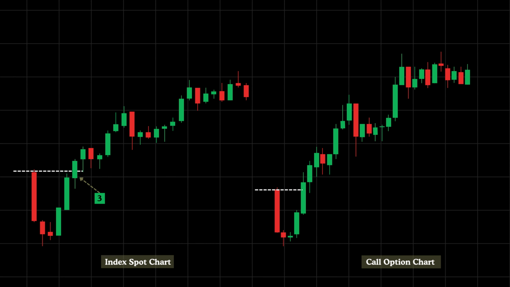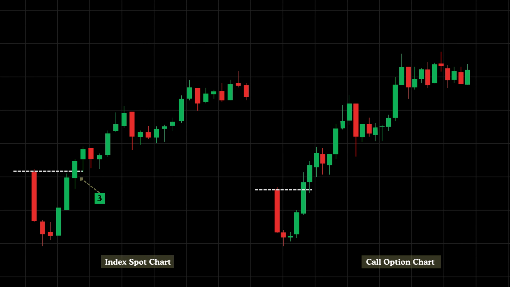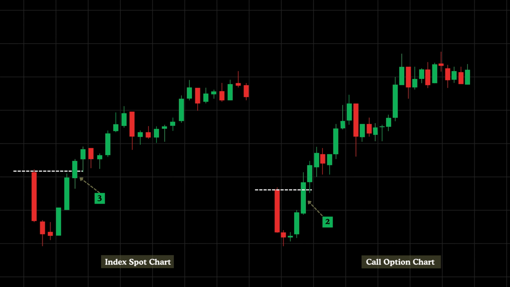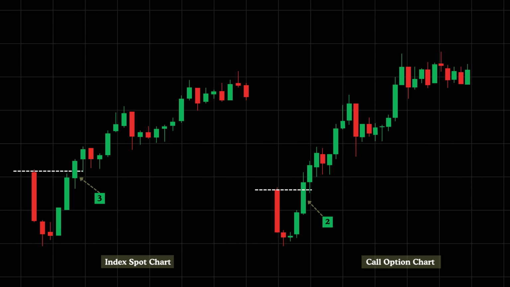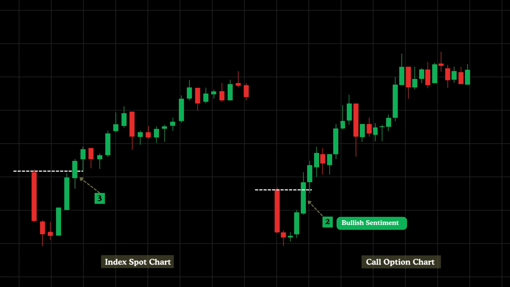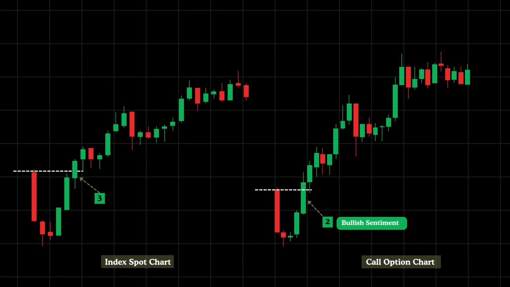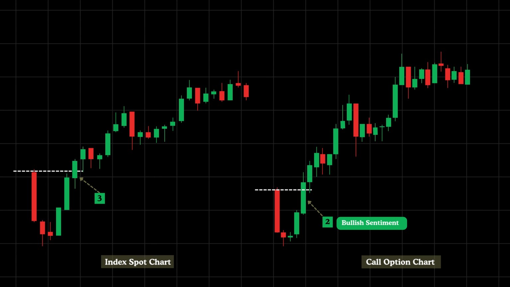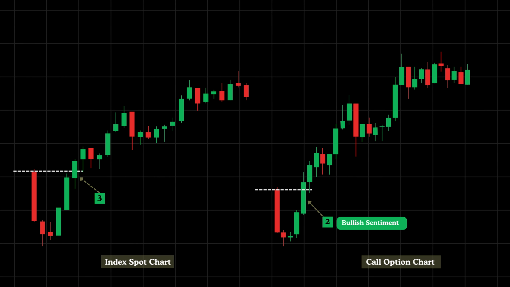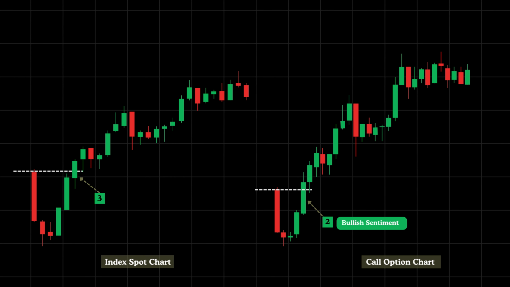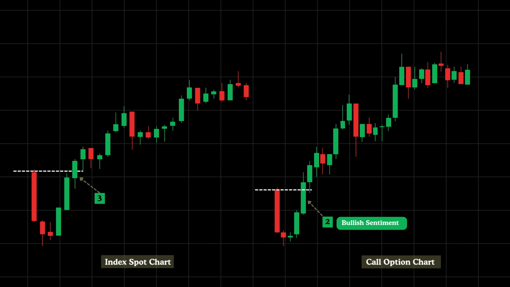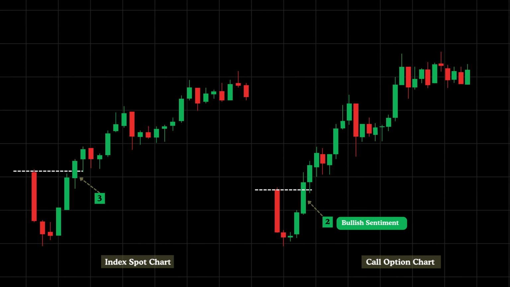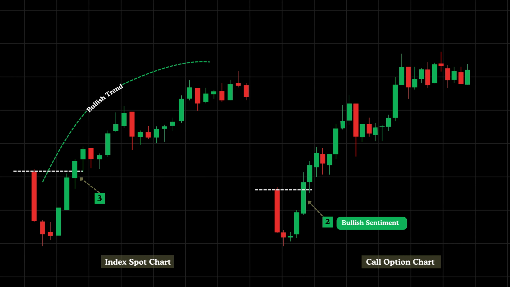Meanwhile, if you draw a line from the corresponding red candle on the option chart, you'll see that the second green bullish candle has already broken this high. This shows a strong bullish sentiment in the market, with buyers purchasing this option in large quantities at the rising price. The high interest is driving the option premium to gain significant momentum, even alongside the rising index price. With increased buying pressure on this option, premiums are moving up quickly, indicating a solid bullish trend in the market.